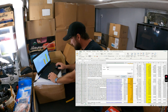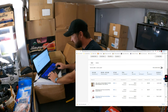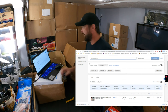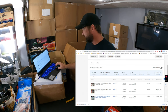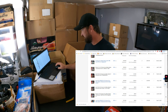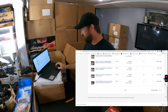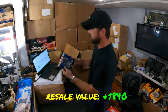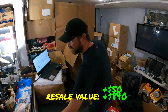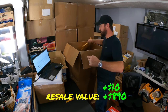I wouldn't sell an item like that on Amazon. I typically put all this liquidation stuff on eBay or Facebook Marketplace for local pickup — just for the safety of my Amazon account. A couple more of these light sets — I've gotten these before, they go for about $20 to $30 each, so I'm estimating $25 a piece. Filter, about $10 each. You've seen the routine for that stuff if you watch the channel.